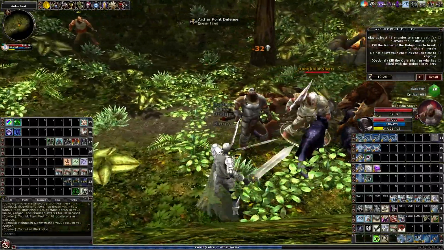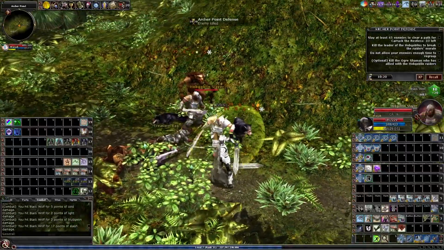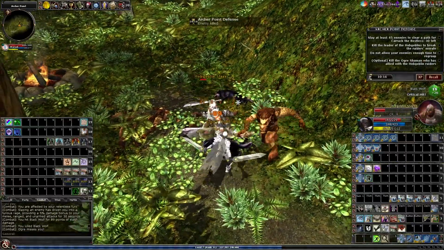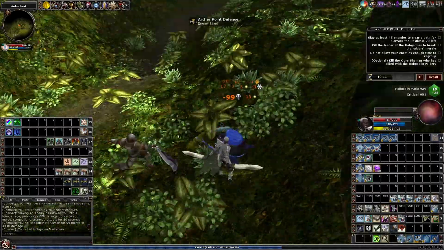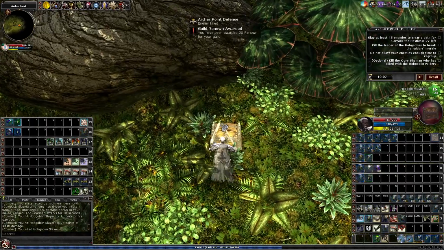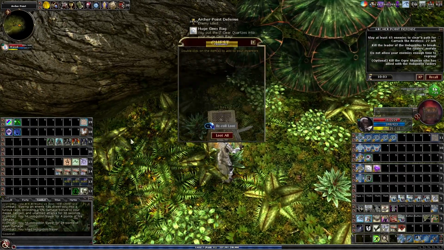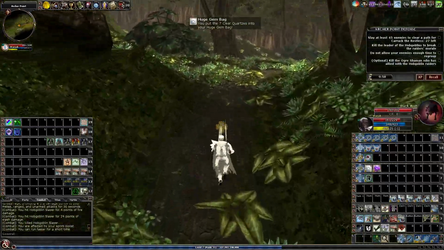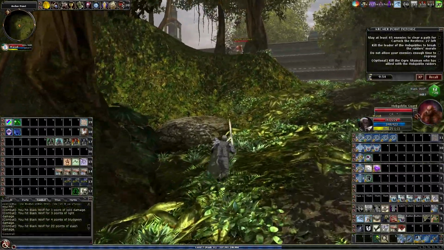I probably shouldn't pull up this much aggro, but hey, it's not like I'm dying or something, so I don't care. This section over here is giving me a whole bunch of kills, and it gives me a chest. Yeah, it's a dead end, so once I'm done, I have to head back up and get back to the center.